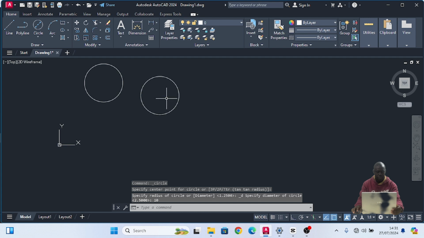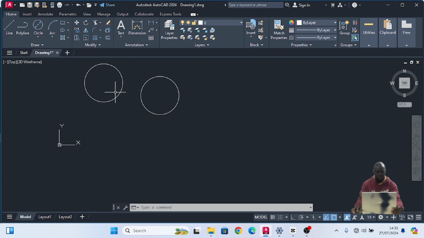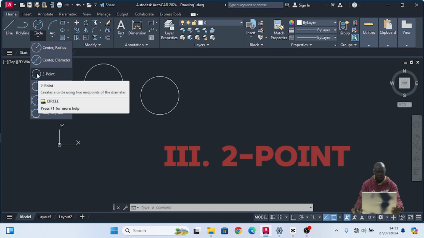What this simply means is that the first one, center radius, goes from the center to the circumference, while this one goes from one end to the other.